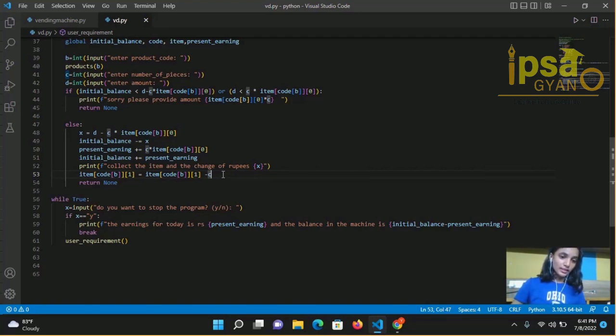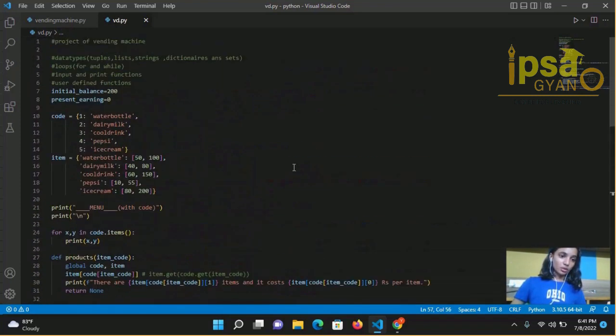So to display that, we are subtracting the number of pieces the user has taken from the total quantity. The while loop is executed until the user wants to stop the program. So now let us run the whole program and see.